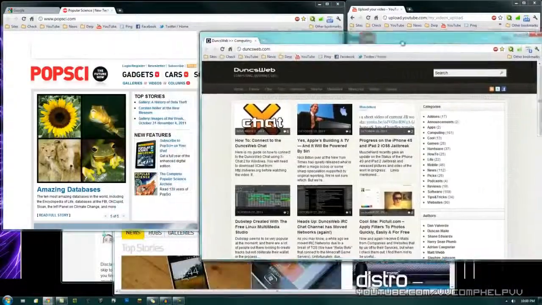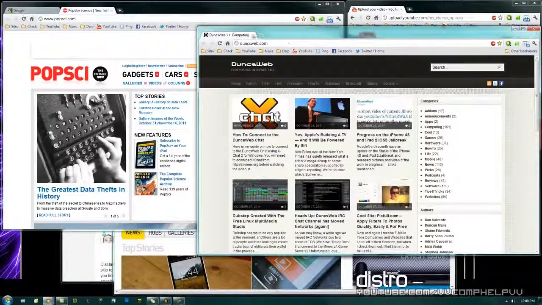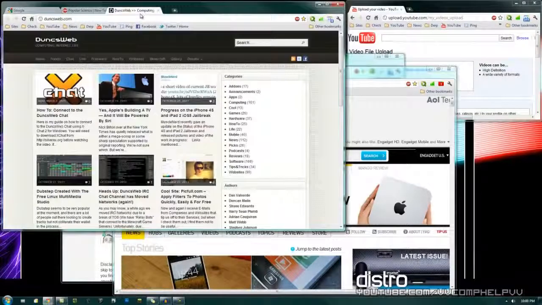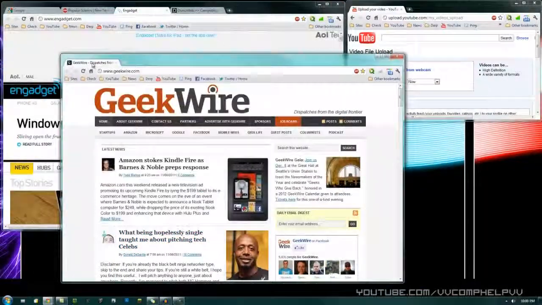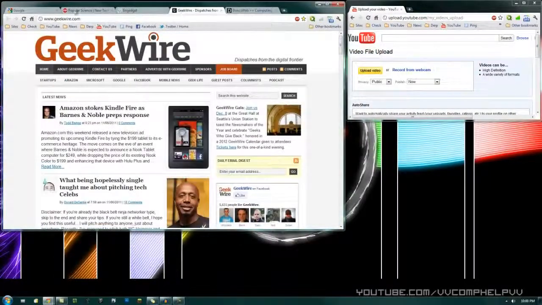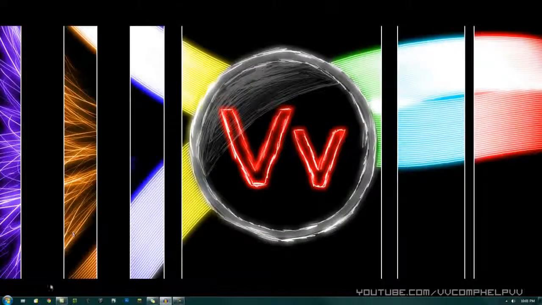Now let's say this is just a huge mess and I actually want to combine these tabs into one window. Well, just grab that tab and you can actually drag it back into these windows. It's very simple, and I really like the fact that you can do this. So there you go, there's a cool quick tip that you can do in your web browser. Okay, so let's go ahead and try out another tip.